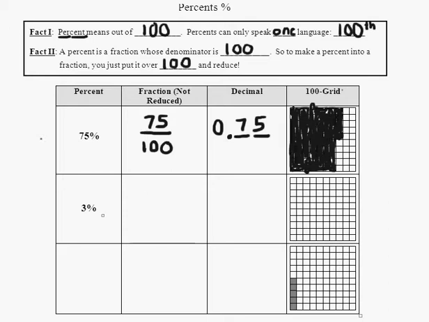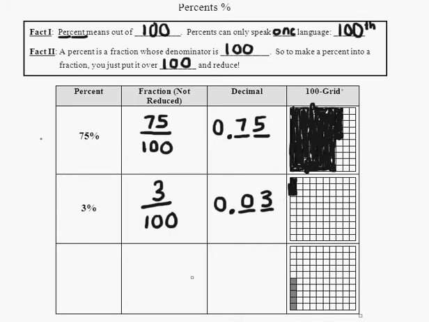Let's try another one. 3%. Okay, don't get tricked up. Same thing. Percent is a fraction whose denominator is 100. So 3% is simply 3 over 100. Once again, 3 hundredths. Hundredths is 2 to the right of thuggish ruggish road. That's tenths, that's hundredths. You put a 3 in the hundredths place. You put a smiley face in the empty space. You can put a 0 here. That's 3 hundredths, like 3 pennies. 3 hundredths means on the 100 grid that you simply shade in 3 out of 100.